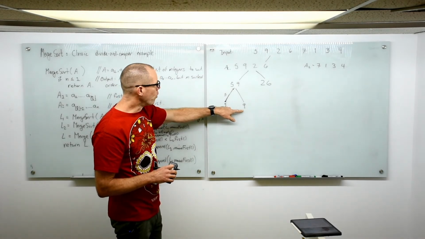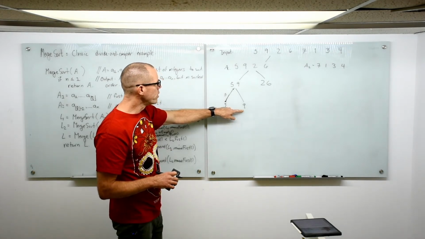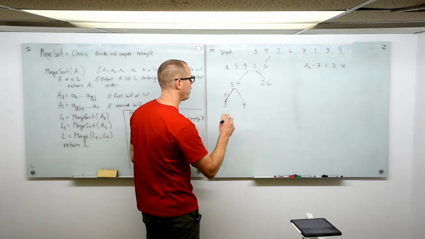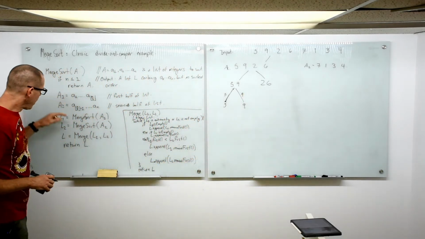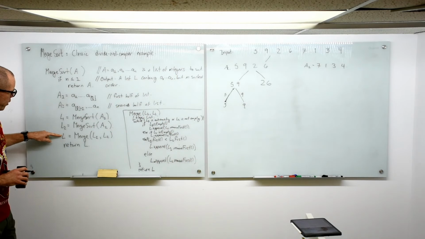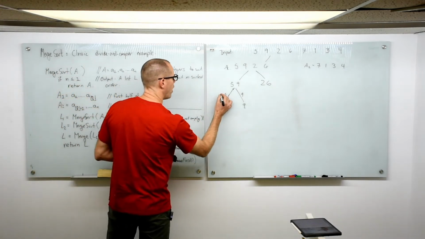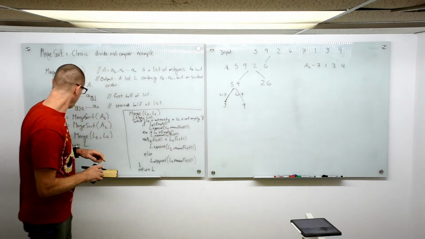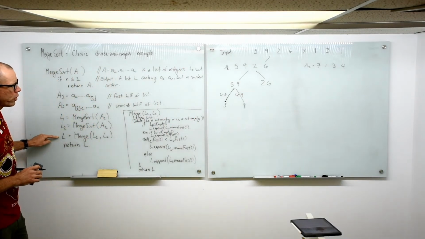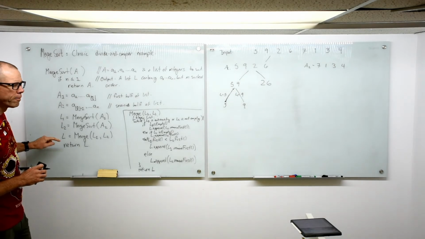So it's going to sort this thing, the list containing only 9. That is a list of length 1. So this is the base case. It immediately returns the list containing only 9. At this point, we're at this line of code. So we've got L1, we've got L2. L1 is the list containing 5. L2 is the list containing 9. And now we call merge to merge those two things into a single sorted list.